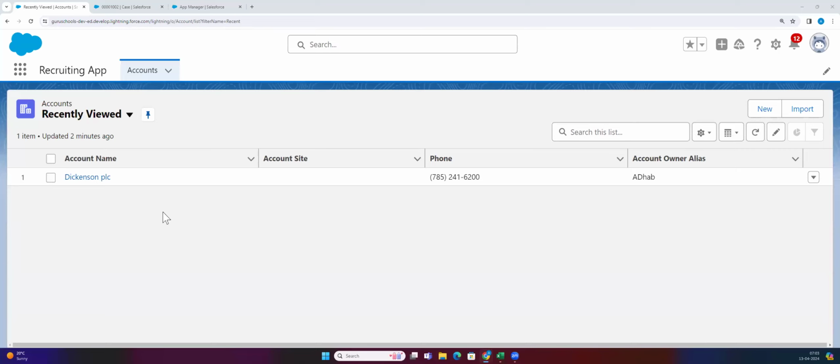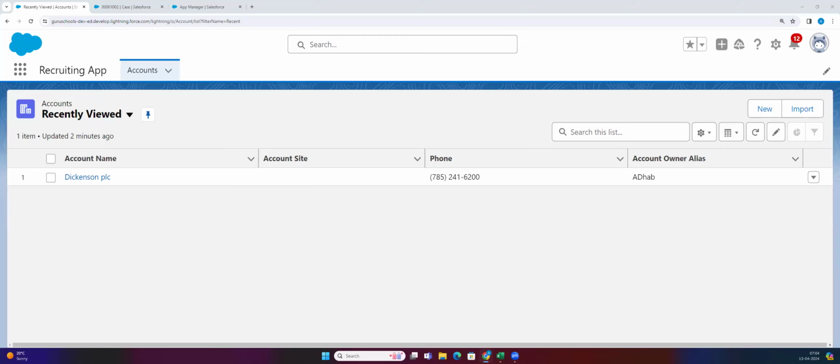Okay. Yeah. So now we have created the Lightning application in Salesforce. And now we are going to create our first custom object in Salesforce. Like applications, objects are also of two types, standard objects and custom objects, if you remember.